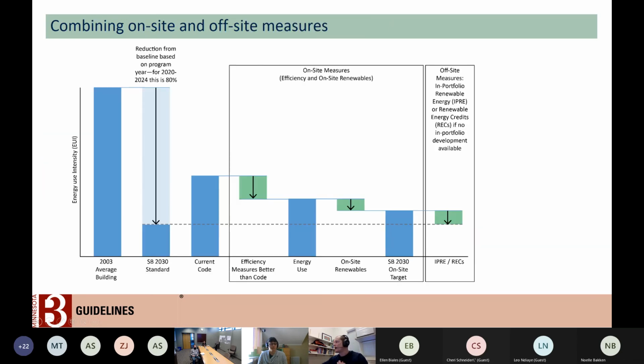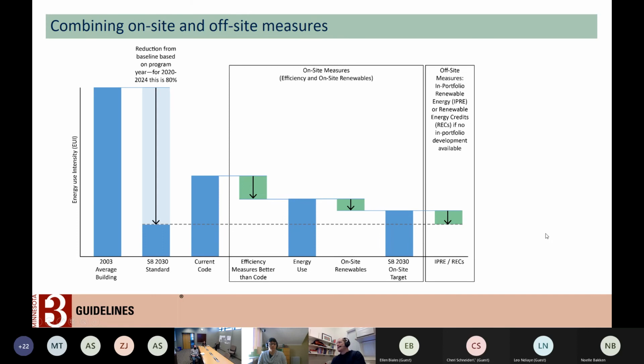The way that works, and I'll show a graph of this, looks like this: 2003 average building. This is a significant reduction, that 80% reduction. Looking at efficiency measures better than code, we'll get some of the way to this target. Then on-site and off-site resources bring them the remainder of the way there to this energy target.